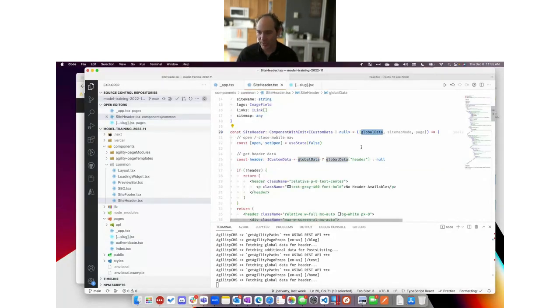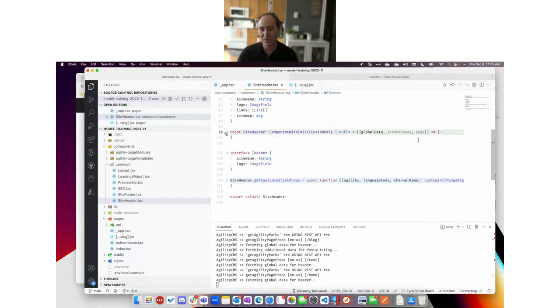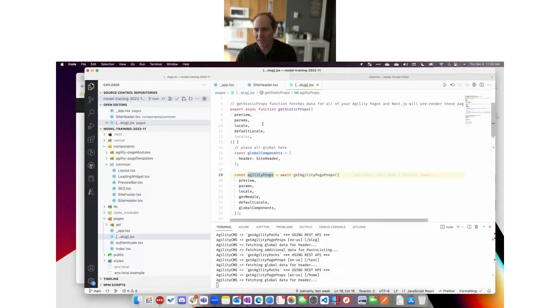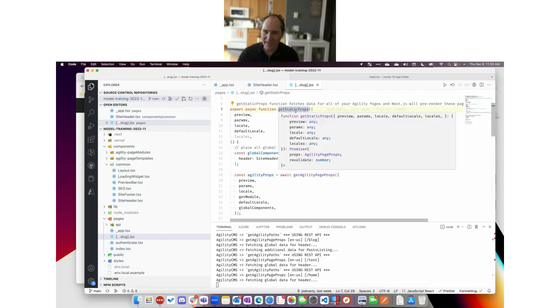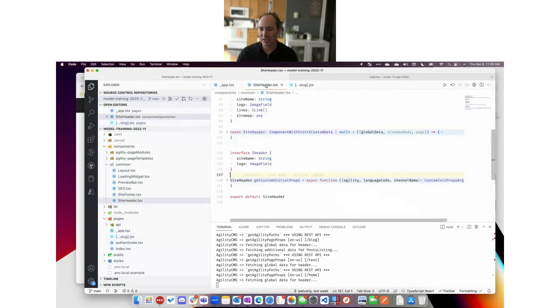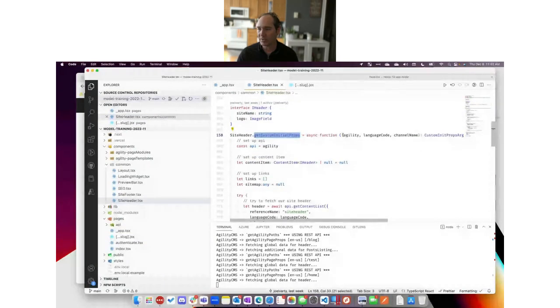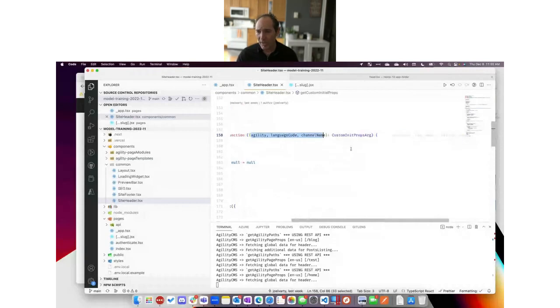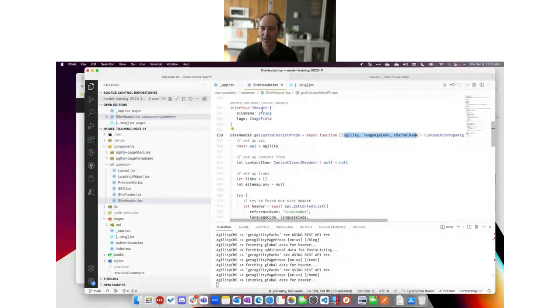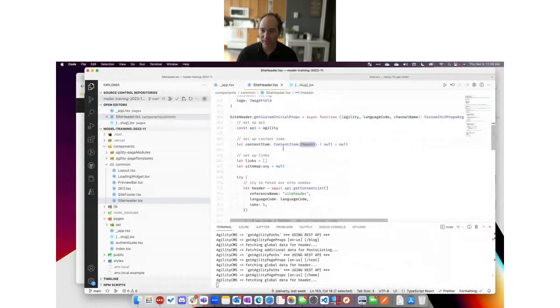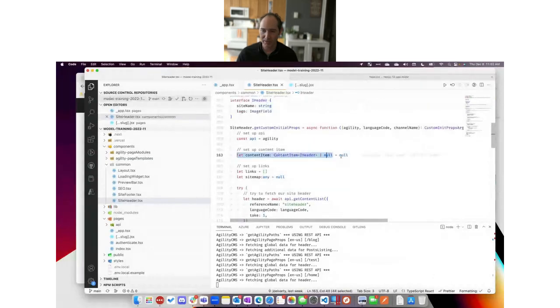So this has a global data component. We're going to pull out the header value from there because we loaded it. And then if I collapse this, here's a secret special thing that we created to solve this problem, because we didn't want to have to ask folks to put all of their data loading stuff in here. It just makes this really nasty. So Agility is actually going to call this get custom initial props for you. It's going to pass some extra properties, and these are all strongly typed. And we are going to return from this an I header, which is the content item that is our header property.